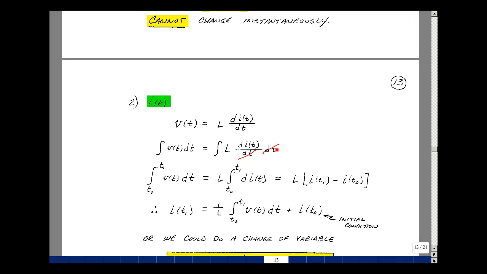Let's integrate from some time T0 to T1 both sides of the equation. We've got a cancellation of the dts and the inductance is just a constant so we pull it out in front. If I integrate dI of T it's simply I of T at the upper limit minus I of T at the lower limit. So I of T1 equals 1 over L integral from T0 to T1 V of T dt plus I of T0.